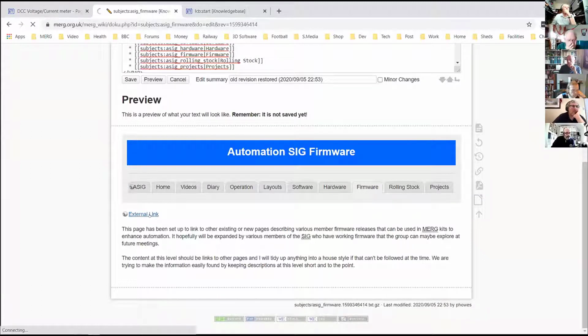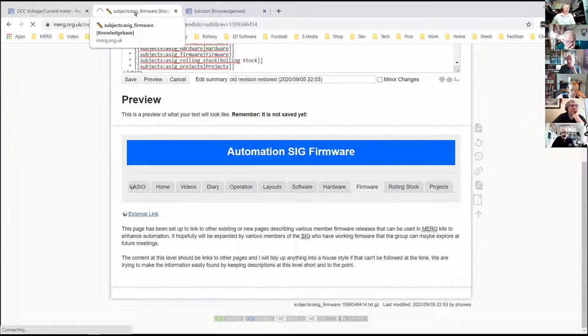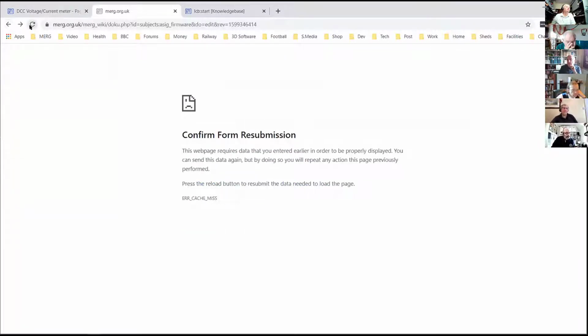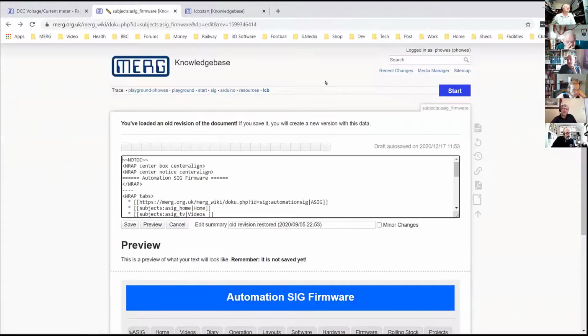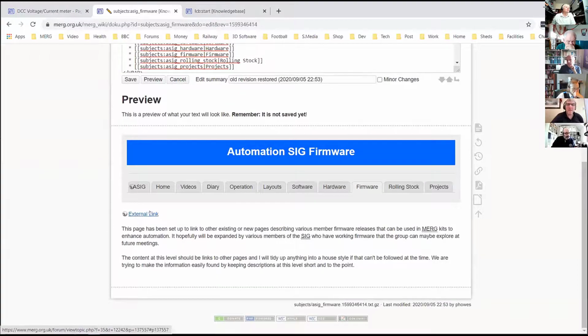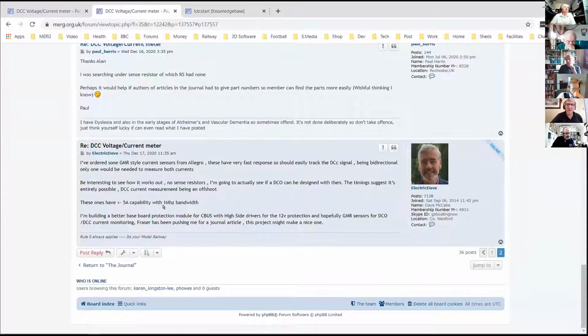It's external to the wiki, by the way. Sorry, Paul, you put a 2 HTTP colon in the link. It's got two, yeah. Has it? I didn't delete the front bit, did I? Ah, yeah. So that'll go to the forum post.